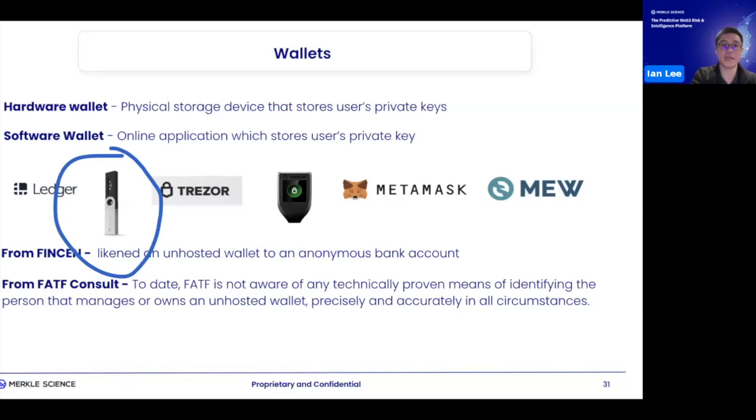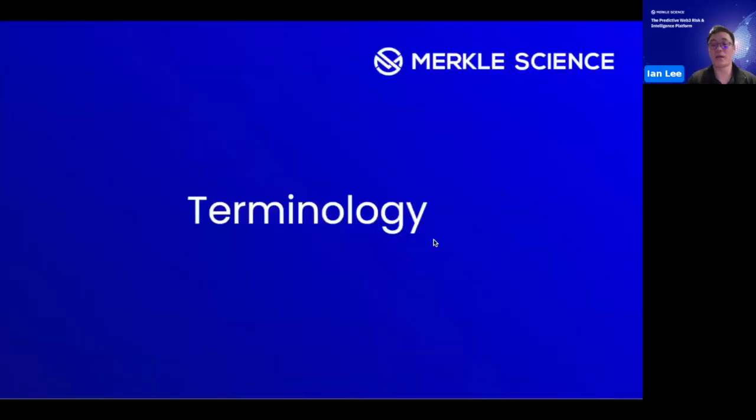Which you stick into your PC, and a hardware wallet is what stores the private key. So when you connect this to your PC, it actually shares the private key with your computer and unlocks your funds, right? This is by far a more secure way of storing your funds, because unless the hardware wallet gets compromised, there's no way for somebody to access it. And this is, of course, in contrast to a software wallet, like MetaMask, where it's an online application that stores your private key. And so if your device gets compromised or something, it is more susceptible to attacks and theft. So that's everything that I wanted to cover from a wallet side of things.